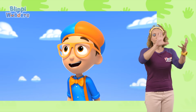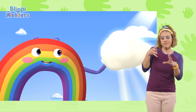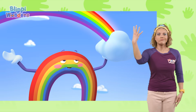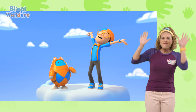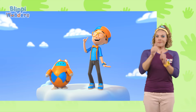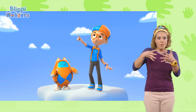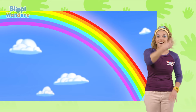Position the cloud so the sunlight shines through the water droplets, like this. Now, when the light goes through the water, it bends, or refracts, and separates the light into all the colors of the rainbow. Voila! That is awesome! I think I have the answer to my question. How does a rainbow get all its different colors? It's when the sunlight shines through water. It bends the light and separates the light into all the colors of the rainbow.